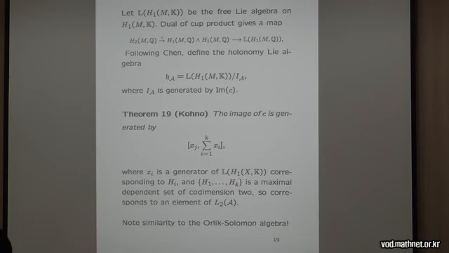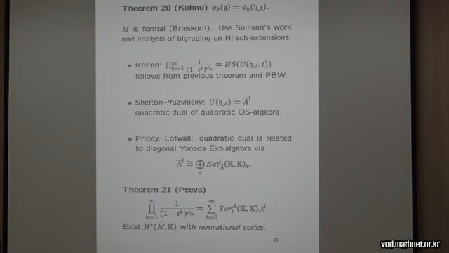So what Kohno proved was that the phi k's of this Lie algebra that we just defined are the phi k's of the G. So if I'm interested in phi k's, I can get the phi k's from this holonomy Lie algebra. And there's a really nice fact: if you remember, when you take the universal enveloping algebra of a Lie algebra, Poincaré-Birkhoff-Witt says it has a Hilbert series that looks like an infinite polynomial ring, roughly speaking. So this formula that we looked at, when we put our phi k's in the numerator, is the Hilbert series of the universal enveloping algebra of this holonomy Lie algebra.